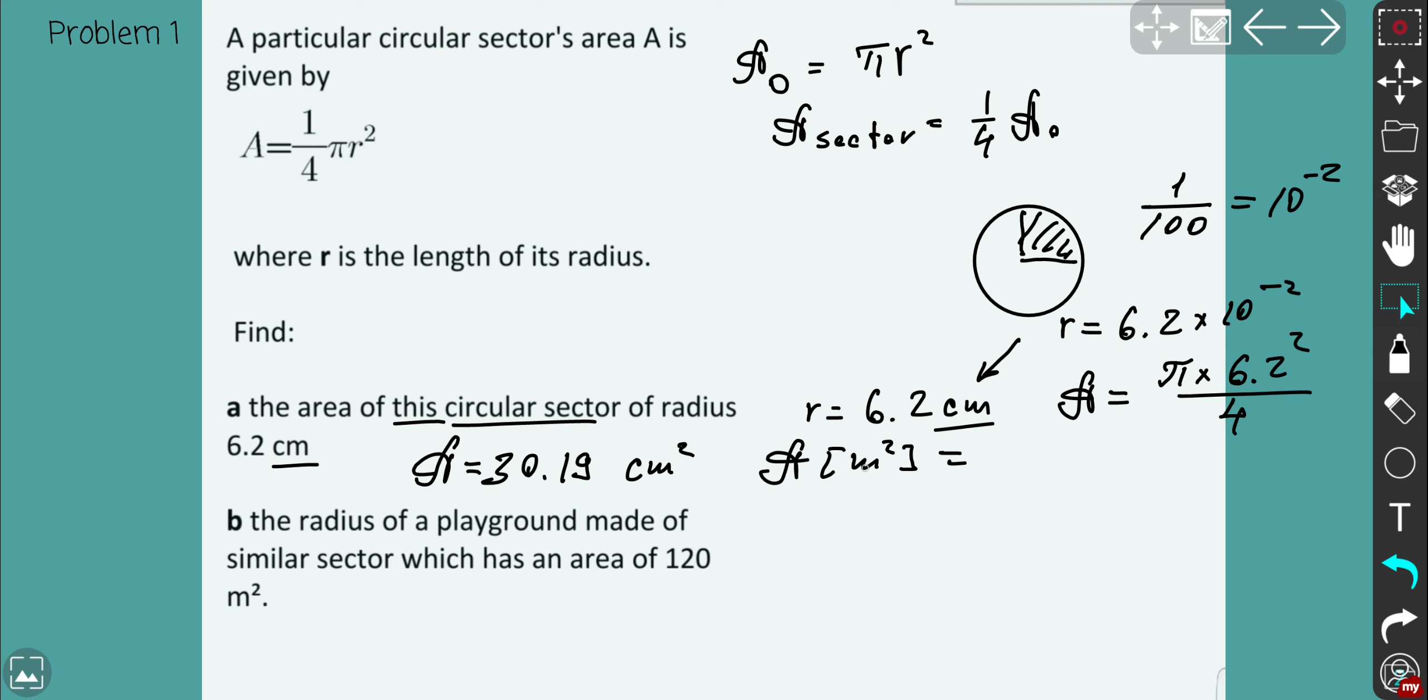So let's see how the formula works in this case. So I'm just trying to rearrange so that we have proper formula for when you plugged 6.2 times 10 to the negative 2 meters in this case and you'll get the following. So pi times, so you raise up 6.2 squared. That's normally we have the same part. However, here we need to multiply by 10 to the negative 4. Why? Because you know that's the index law and means power to the power means multiplication of powers in this case. So you just simply multiply 2 by negative 2. All right, so you divided by 4 and here we go we can figure out area in meters squared. Now let's perform the action. So just simply it's going to be 30.19 times 10 to the negative 4.